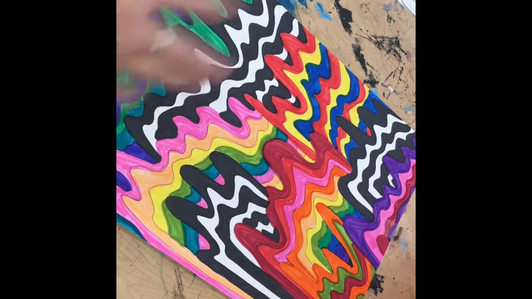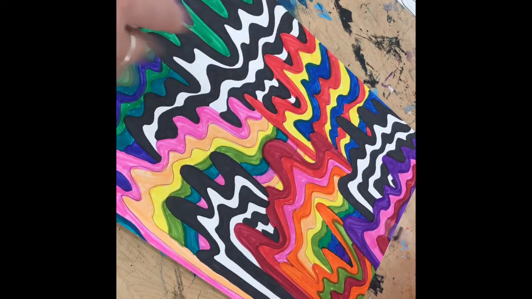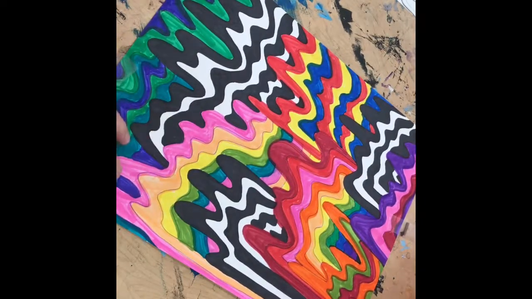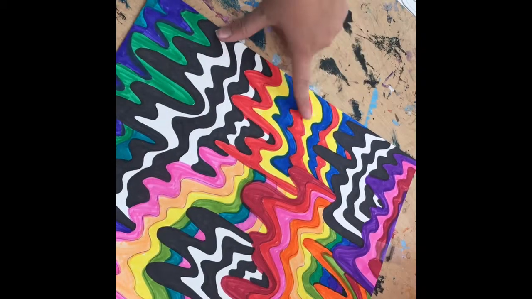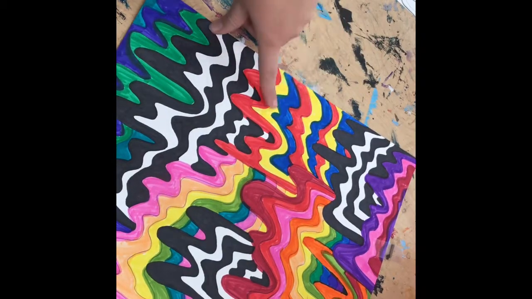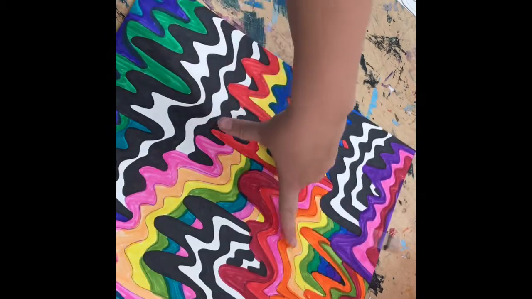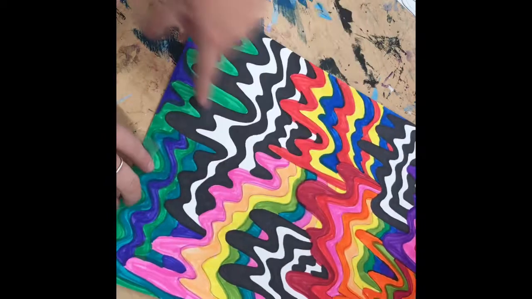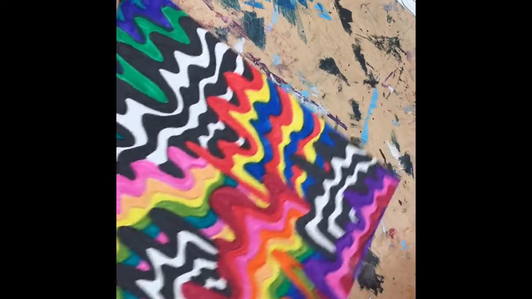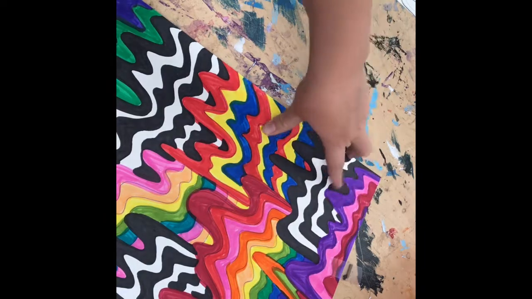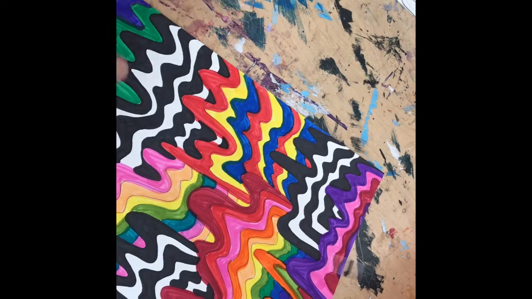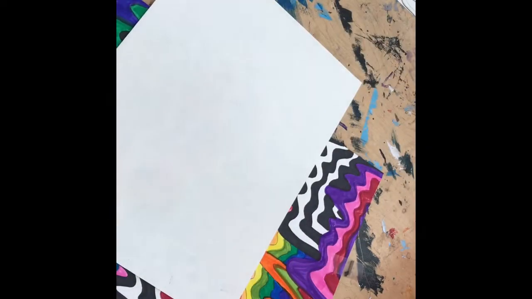For my other sections, that's where you guys get to show your creativity. If you would like to do a rainbow color scheme, if you would like to do warm colors, cool colors, whatever it is you'd really like to do, now's your chance to shine. So you can see up here on this color scheme I use the primary colors, which are red, yellow, and blue. For this color scheme I stuck to the rainbow. For this color scheme down here I just did the cool colors. And then for this one up here I did like red, pink, purple, whatever kind of patterns of colors you want to use is fine.